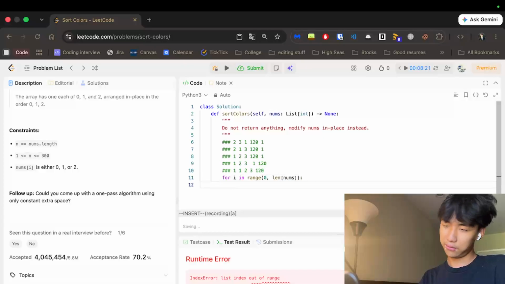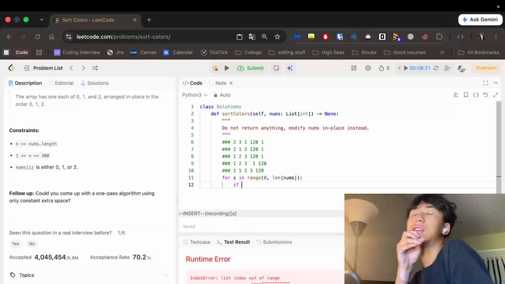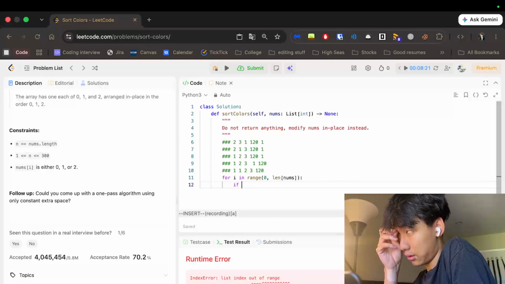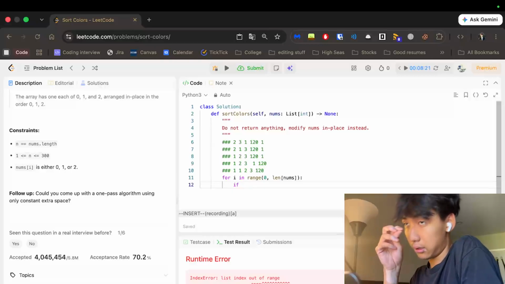I think this works? I don't even know. I don't even know the dictionary keywords in Python, because I'm just learning Python.